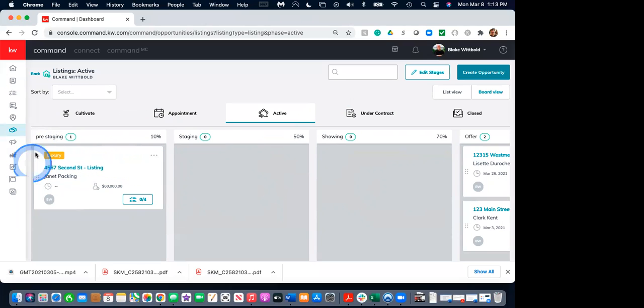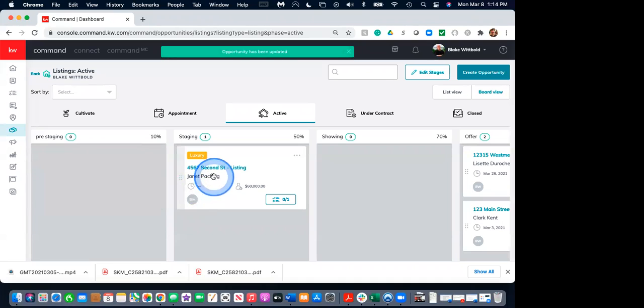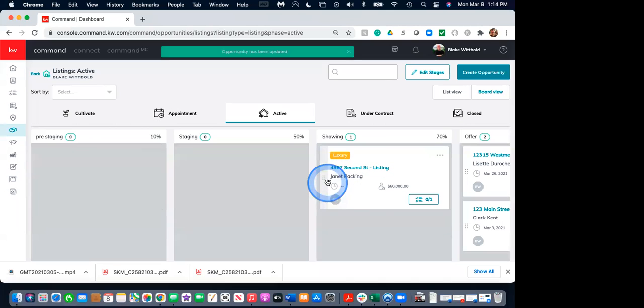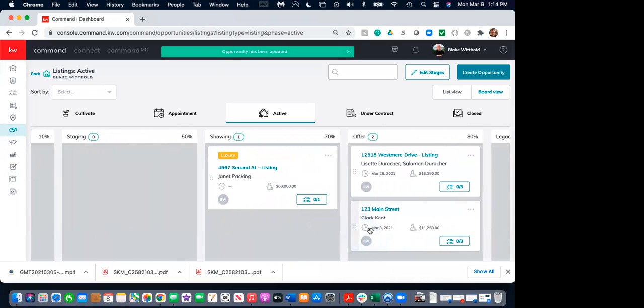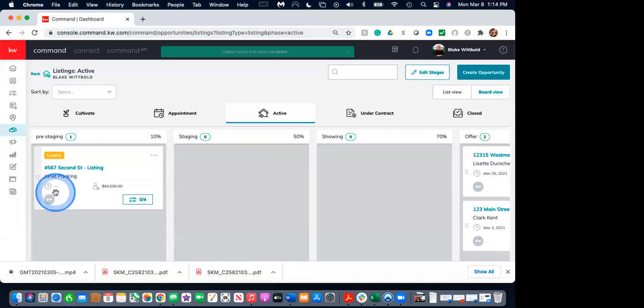So we are going from pre-staging. So we're getting ready to stage. We're just kind of looking through the house to see what has to be done. And then we're going to move into staging now. So we're staging the property. We're getting ready. We're moving furniture around. And now we're in showing zone. So we are scheduling. Oh my gosh, I am so sorry. I forgot the most important part is getting the listing paperwork. So I'm at pre-staging now. So ignore what I just said, but steps forward.